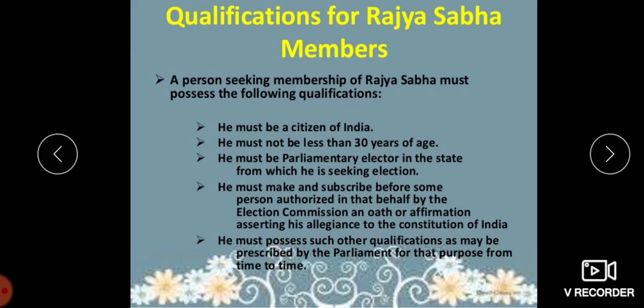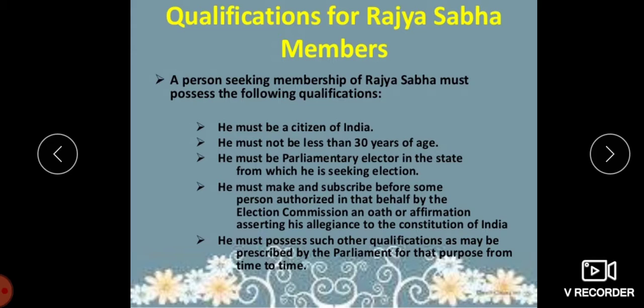If he is of unsound mind and stands so declared by a competent court, if he is an undischarged insolvent, if he is not a citizen of India or has voluntarily acquired citizenship of a foreign state or is under an acknowledgement of allegiance or adherence to a foreign power, or if he is so disqualified by or under any law made by Parliament.